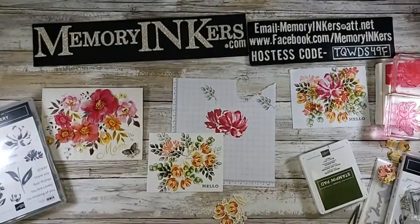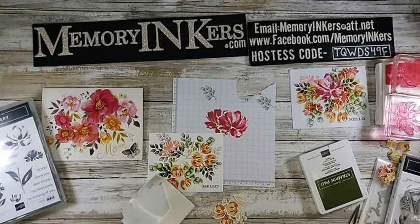So now I am going to, I didn't grab a card base. I have myself not together, apparently. So give me a second. Let me see if I can grab it. No guarantees. I was going to do it all on white, but I think I might do it on, I think I'm going to do it on, I don't even know if you guys can hear me right now. That's so funny. My mic is hanging right now. It's not even around my neck.